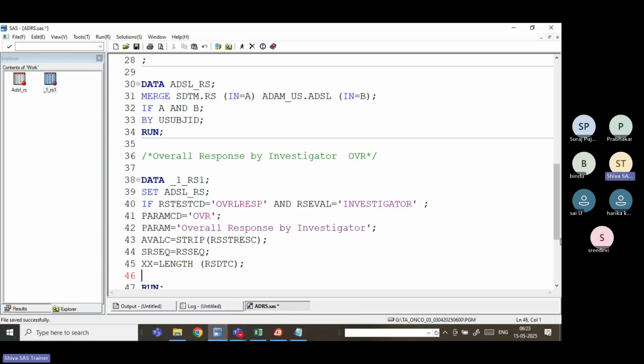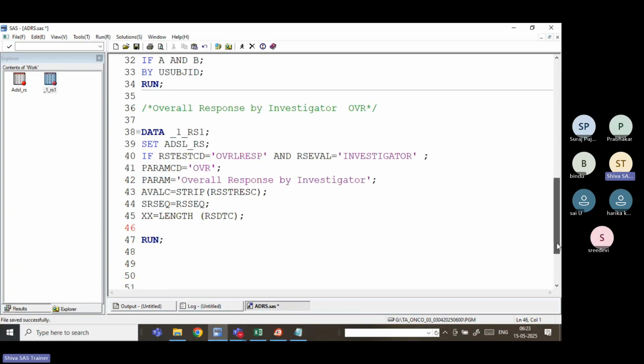For example, if it is a complete date, we will get the length equal to 10. If it is a partial date like this, how much length is it? It is 7. We are also checking for which one has the day missing. So year is there, month is there, but day is missing, this type of observation. In future, if we get this type of observation, with length equal to 7, then do the following.